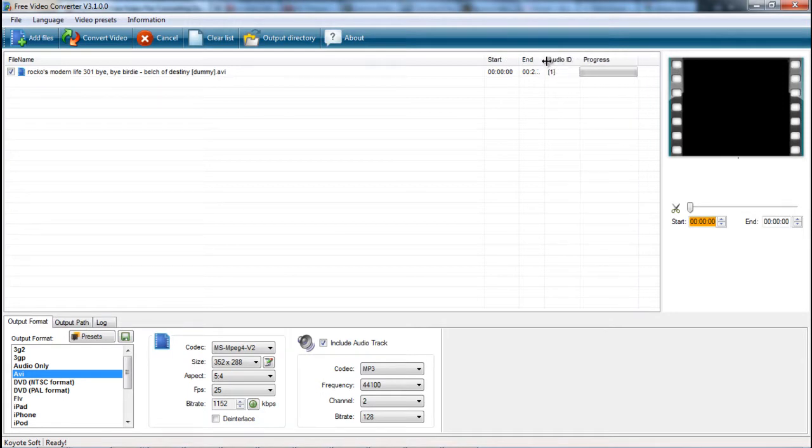It's very convenient, and I think you'll like it. Of course, they have the start and the end. You can change the start and the end positions. And let's say I wanted to convert it from AVI to PSP. Boom. Click there. It's already there. 16:9, MPEG-4, frames per second 29.97, and that's pretty much it.